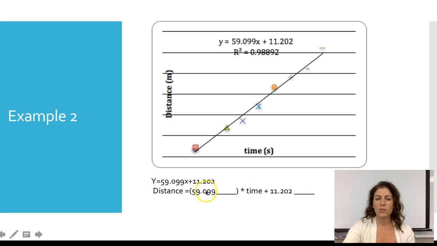There's a blank space available so we could put in the units. So to do the units, we always put in the units on the y. So the units on the y-axis are mass. So we fill in mass here, mass there. Then we're going to divide by the x units if there's an x next to that term. So time is in seconds, so you divide by seconds. This doesn't have anything next to it, so we don't need to divide by it. And that's what your equation ends up looking like.